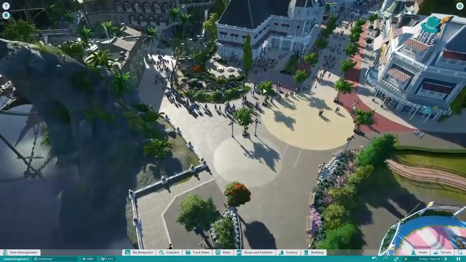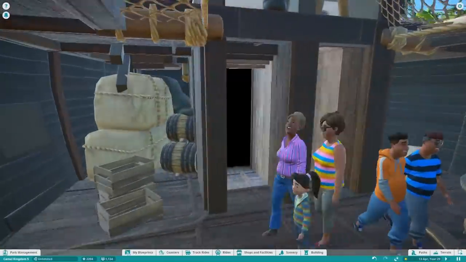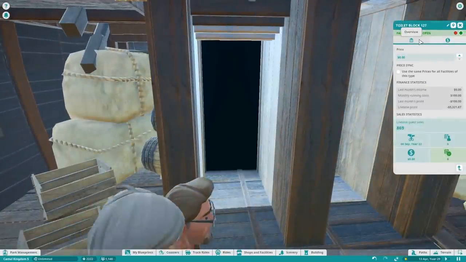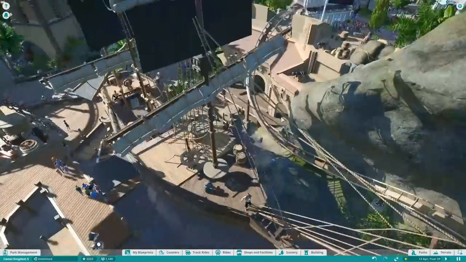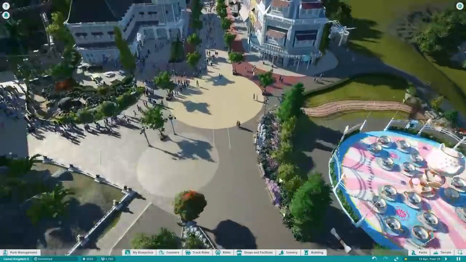We also have now toilets that can get dirty, so they have to be cleaned after a while, and I don't know if this is already dirty. No, it isn't, but I don't know if we click on it. No, you can't really see, but you will get information in the form of green dust that this is a dirty toilet. So basically, that's it.